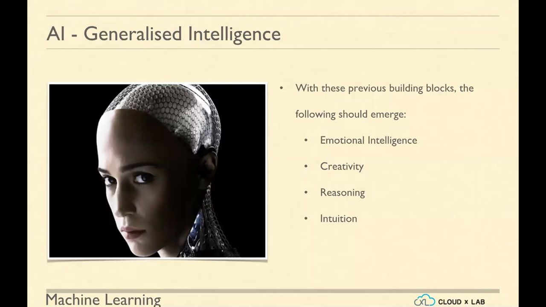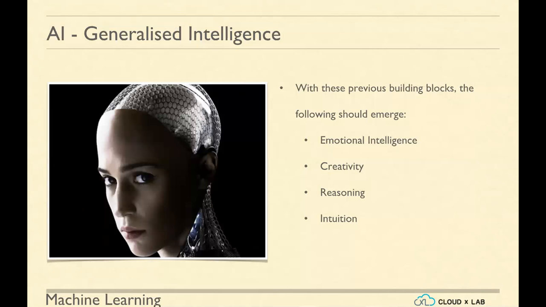And as per the definition of AI, what they hypothesized was that once we are able to achieve the other sub-objectives, generalized intelligence will automatically come. And we can see that right now also. The example that we showed you in case of Mario, in the last screen you saw, it kept on pausing the game, which was a sign of emotional intelligence.